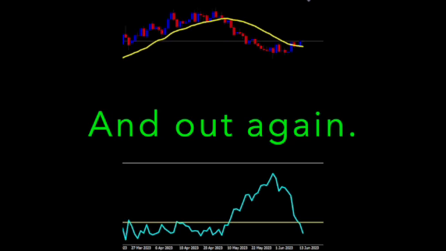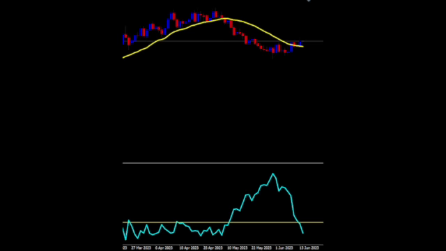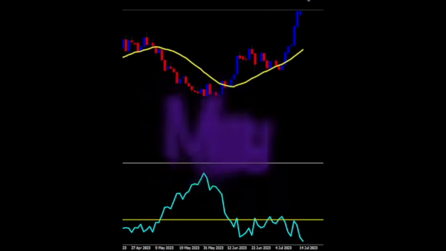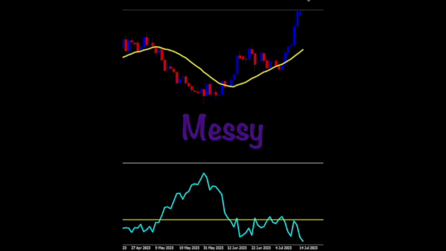We've got a new long signal, but no volatility confirmation. We've got a bit of a messy market here with mediocre volatility. This is where having an algorithm may have kept you sidelined until things were in agreement. We'll watch this for a moment more and see if we get anything after that quick price jump.